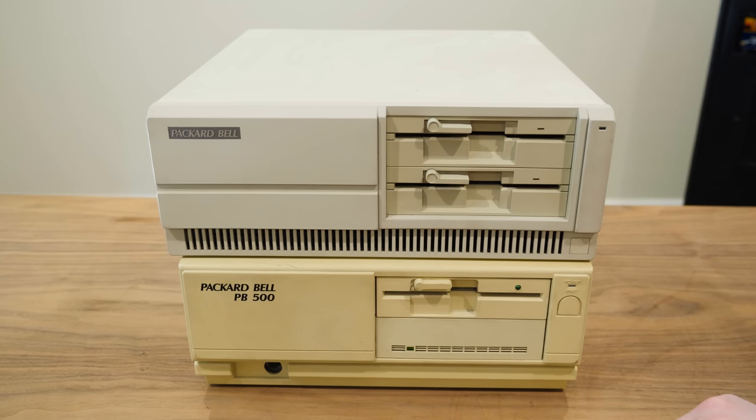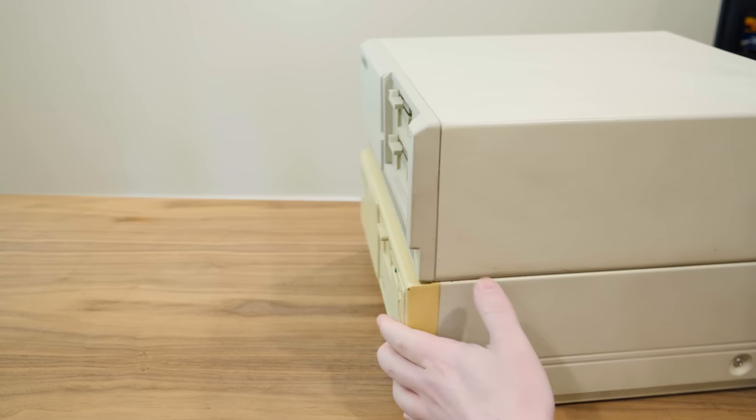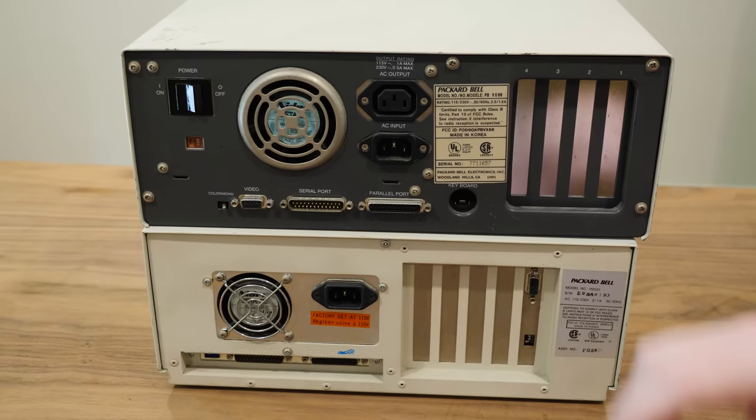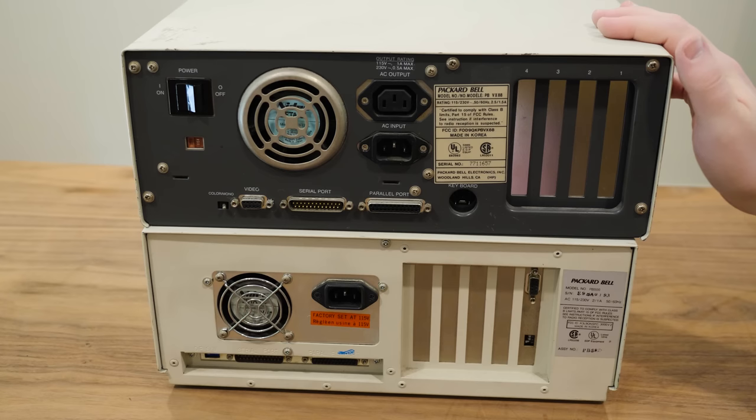This one, less so. I like that there is a hard drive though, because they didn't come with a hard drive originally, I don't think. Perhaps it was offered as an option. Ooh, look at all these ports. Phenomenal power switch. Ooh, that feels good. This one is almost IBM AT-like in terms of the construction and design, build quality and everything. Like, it just, I don't know, immediately feels more substantial.